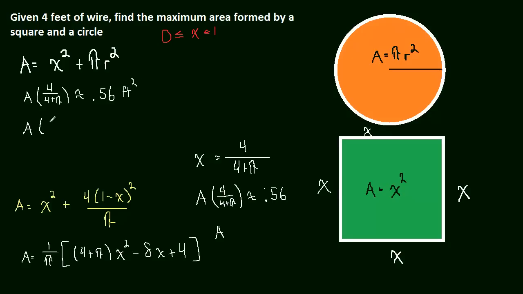When we take the area of 0, one of the endpoints of our domain, well, we could do that probably just by looking at it. This is 0 plus, this will be 0, so this will be 1 squared, 4 times 1. This will be equal to 4 over pi, which is clearly greater than 1. That's greater than 1, 4 over pi, pi is 3. And then if we take the area of 1, well, this will become exactly 1, because this whole thing right here will be 0, and x squared is just equal to 1. This is equal to 1. Another way we could have said that is if x is 1, we know that all of the wire will go to the square, and then the area will just be x squared, which is 1. But you can see that the area is the greatest when x is 0. So it happens at our endpoint. And when x is 0, the square has no area, and all the area goes to the circle.